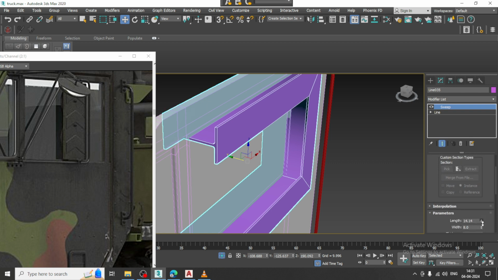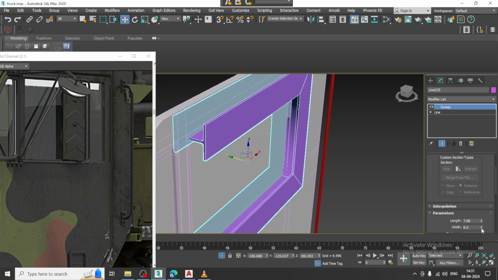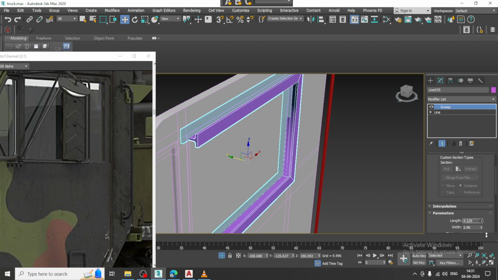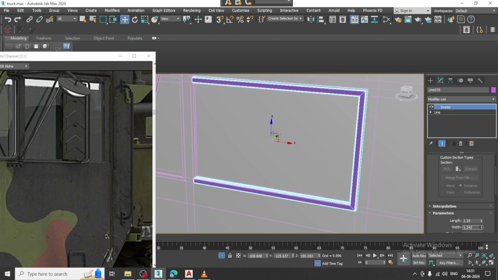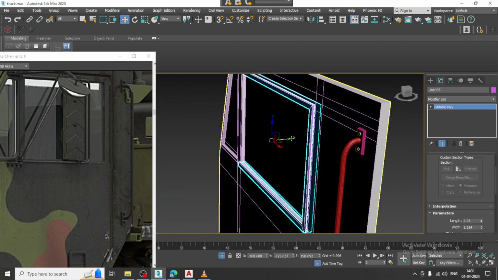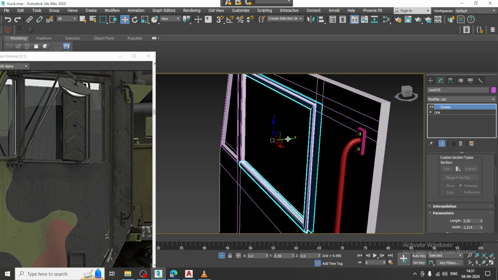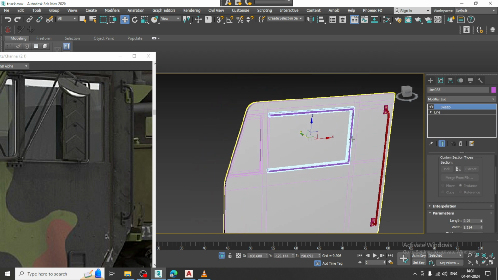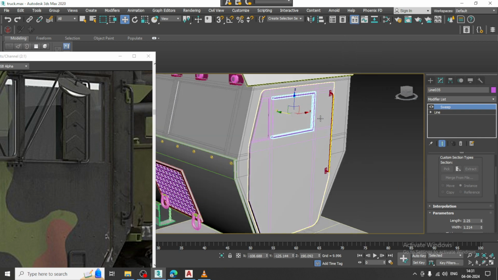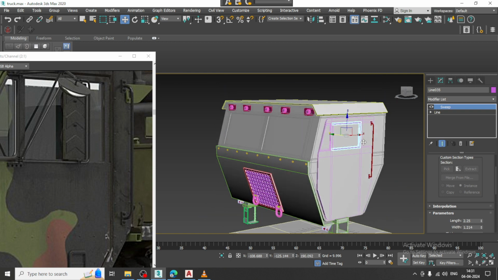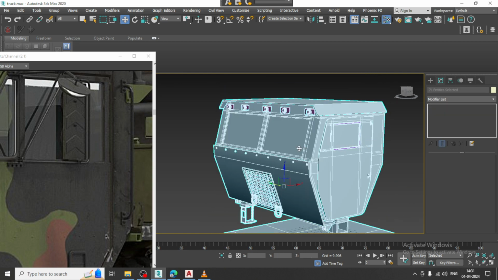We can slightly reduce its length and width and make it very small. That's it. You can just keep it over here. I'll select all of this again and let's assign the same material.